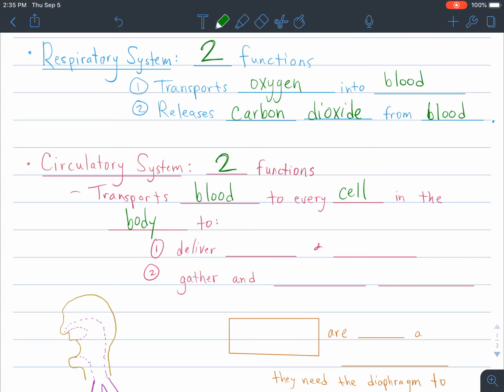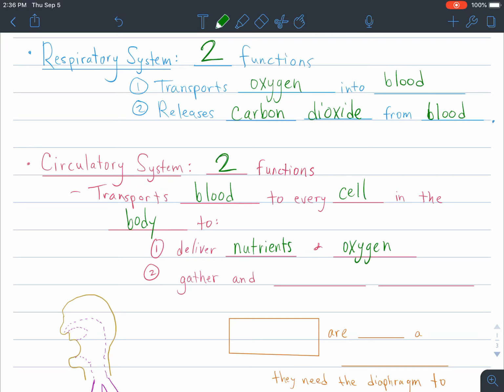First, to deliver the nutrients and the oxygen. And it delivers that to every single cell. Every cell needs nutrients and oxygen. And then every cell actually produces waste as it uses the machinery inside of the cell that we call organelles. When those organelles do work, especially in the mitochondria where cellular respiration happens, CO2 is a waste product.